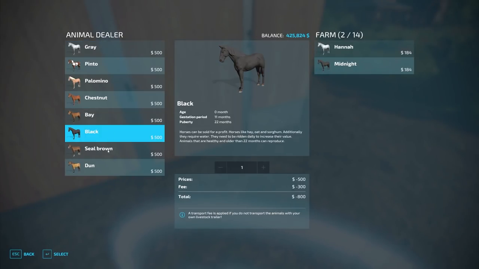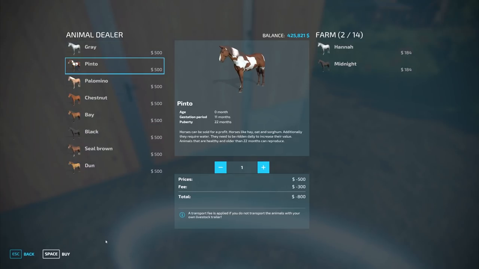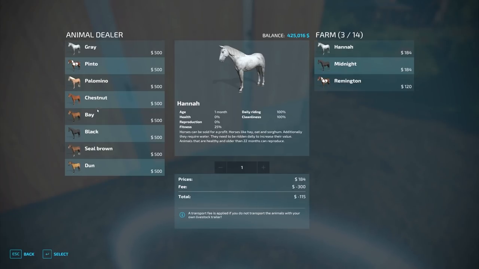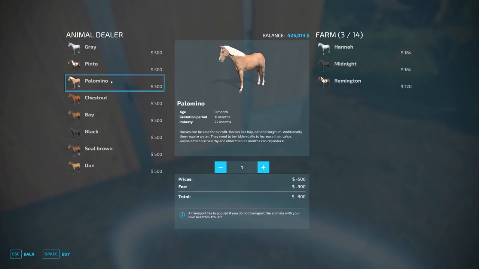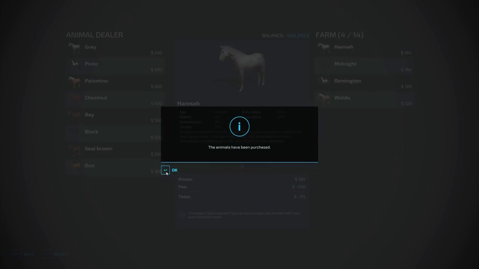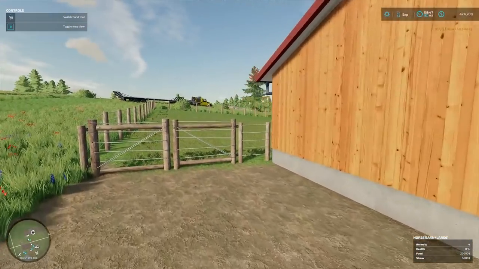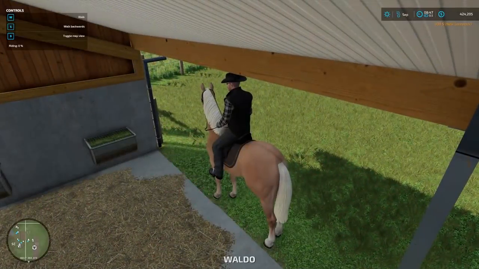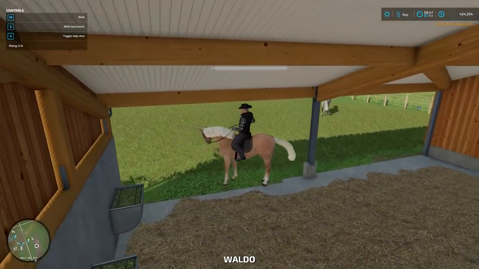Palomino, chestnut, black, steel brown, pinto. I want one. I'm feeling saucy. I think I'm gonna buy it. What else? A chestnut? Or a palomino? One? I will buy you as well. Oh yeah. You're so gorgeous. I wanna ride you, Waldo.